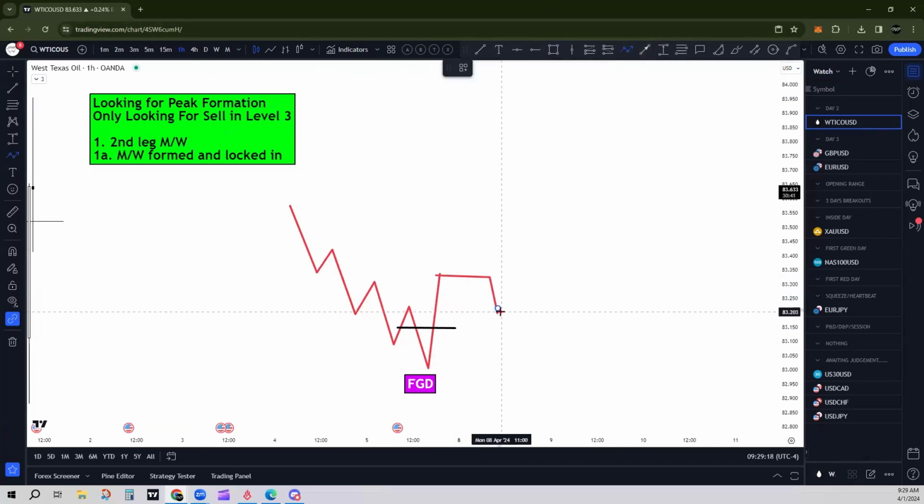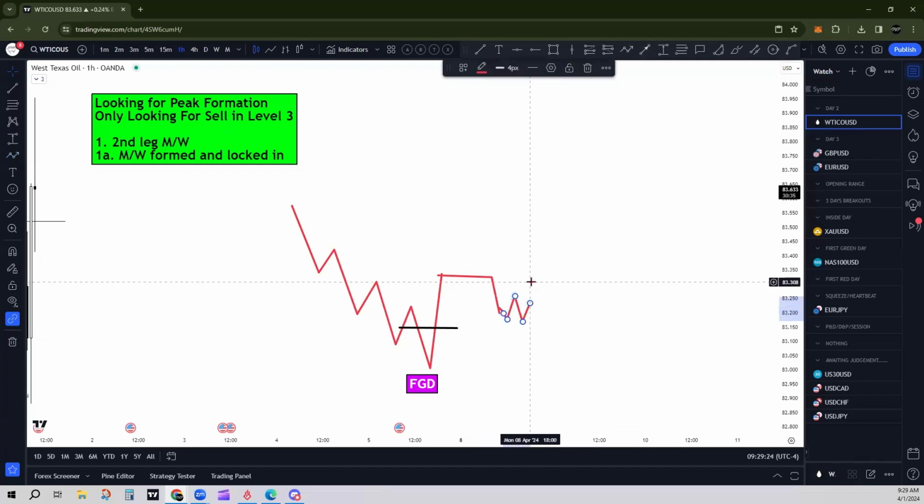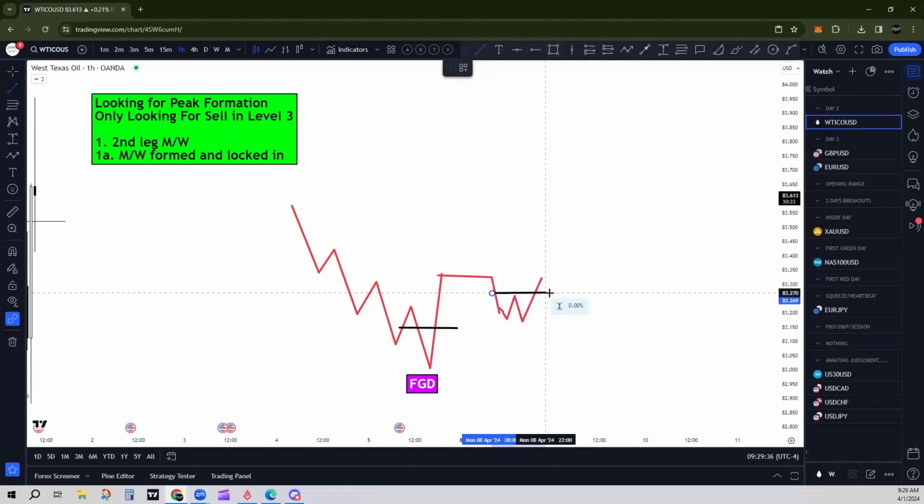But at some point, they're going to put in a W, and I'm going to look for one of those two types of entries. I'm either going to look for the second leg of a W, which would be like a low of day buy, or I'm going to come to my session and see that a low of day was already put in place in Asia, or maybe even London, and they trade back down into that W for me to get my trade.